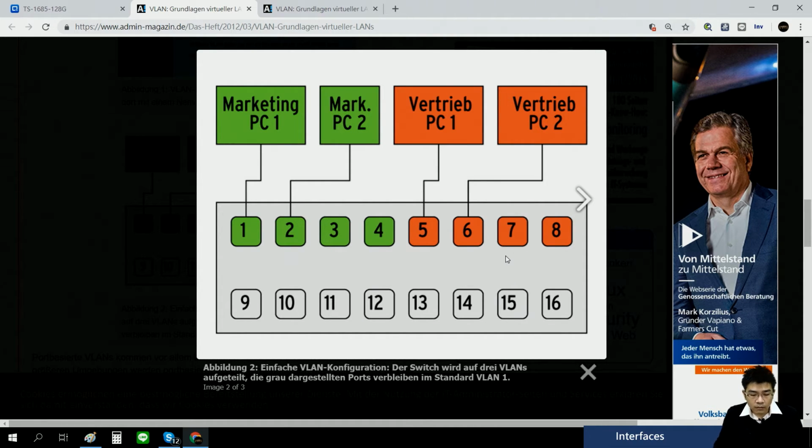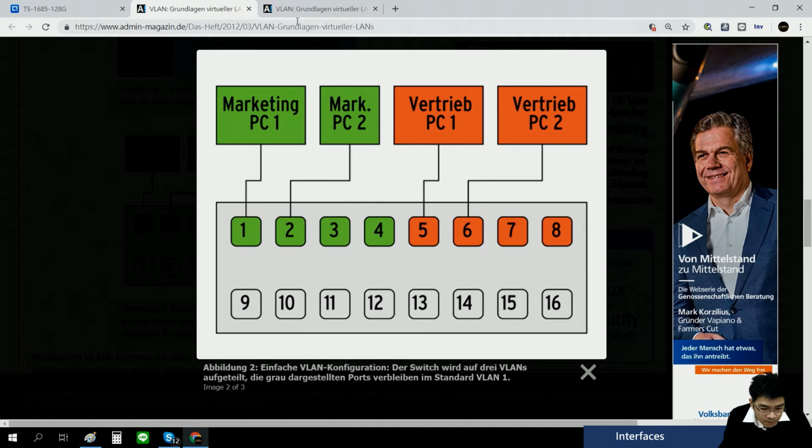So when PC1 is now looking for PC2, it will also do the broadcast work, but the broadcast will only go back and forth between port 1 to port 4. So there will be less loading than from port 1 to port 16. This is another way that you can lower the loading on your switch, which will give you the advantage that if you have 16 ports broadcasting another 16 times, that will be 196. God, I'm good at mathematics. So this is another way to protect against data loss, especially when you are using jumbo frame.